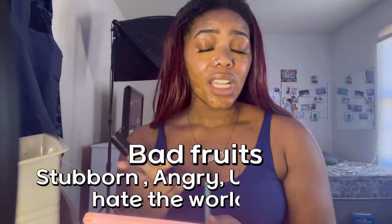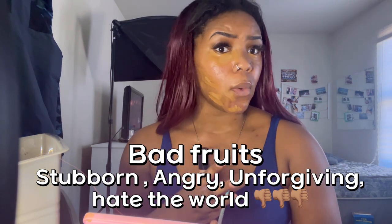So there is no actual reason in between these things besides the other person. And if you're always focused on the other person, how are you ever going to be happy yourself? And that was my issue. Because I was always upset with the other person, I could not ever forgive the other person. And that made me stubborn. It made me angry. It made me hate the world. It made me isolate myself.